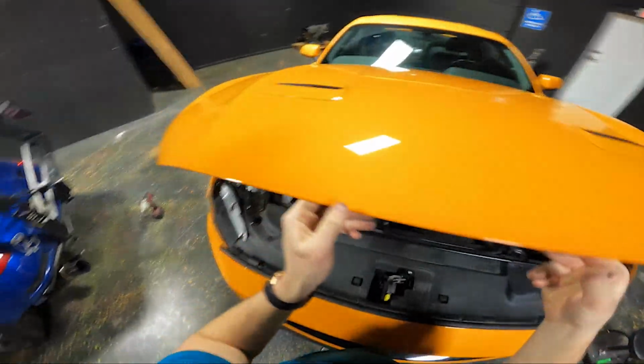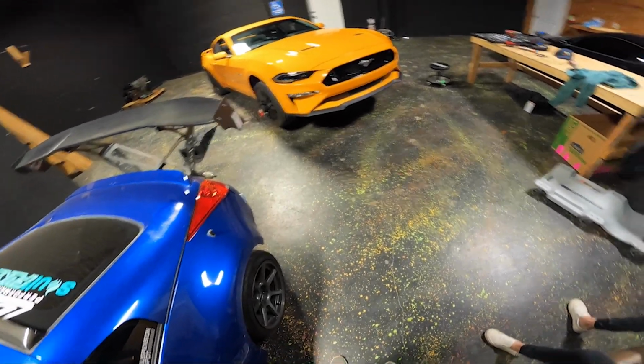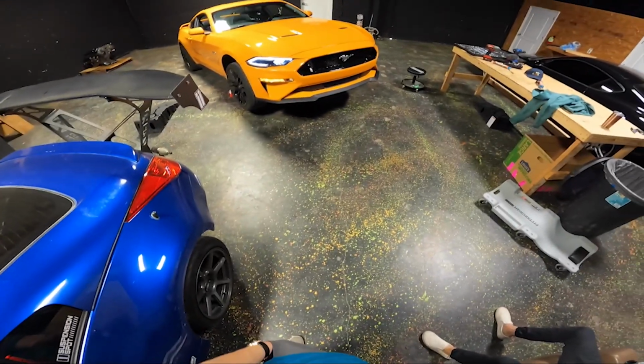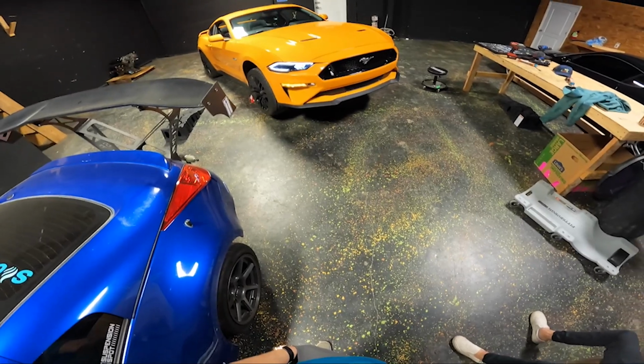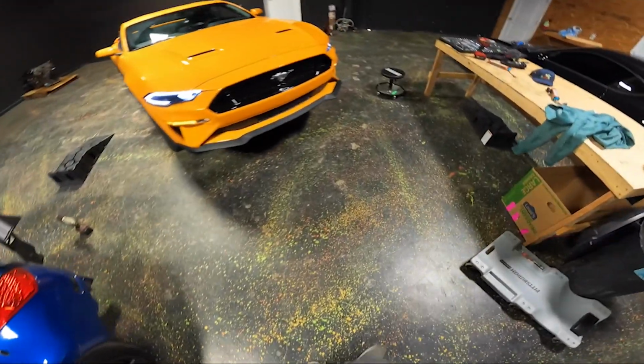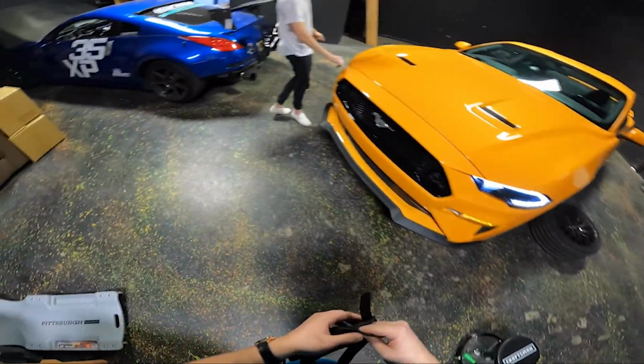Damn, that looks sick with the bumper. It looks a lot different. Those look really good. That is like a whole different car now. Oh god, that looks way beefier. The stock ones look good, but those actually just look pissed off. Ooh, I dig that. If the stock headlights had this, I would like them.